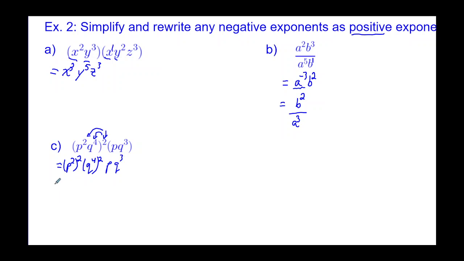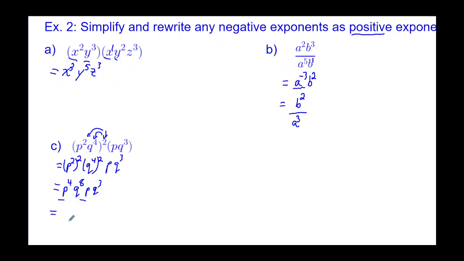That's hard to say. All right, p squared squared. When you have powers of powers, we multiply those exponents. I know it's hard to tell whether we multiplied or added there, but here it becomes a little more obvious. Q to the 4 squared. 4 times 2 is 8. So multiply those two, and then we still have p and q cubed. As I said, as you get good at this, you'll be able to do more in one step. I want to break it down so you can see it.